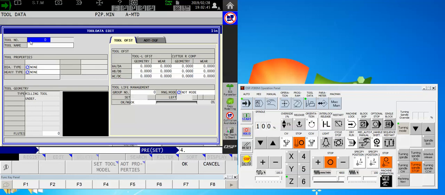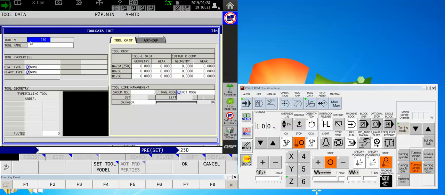Now, one of the things that a lot of people don't grasp about an Okuma is that if you only have, say, 32 tool pots available in the magazine, that does not mean that you're only limited to tools 1 through 32, 33 if you count the spindle. I can call this anything from 1 to the maximum number of offsets that my machine currently has. In this particular machine, I've got 1,000 offsets. So I'm simply going to call this tool number 250.